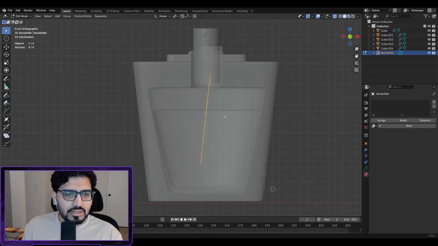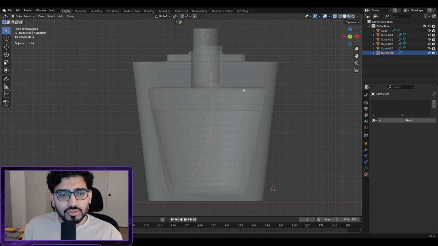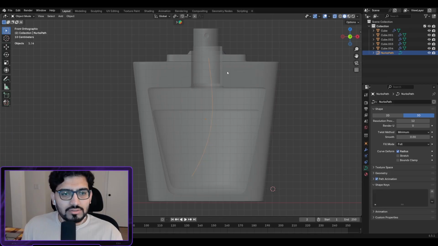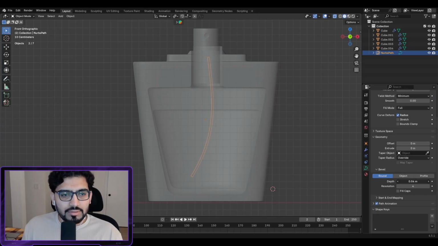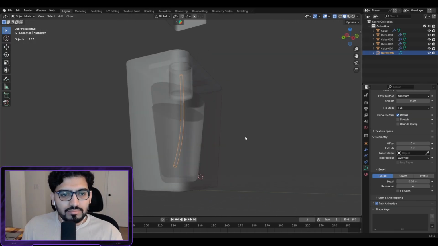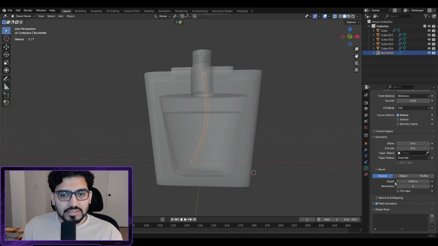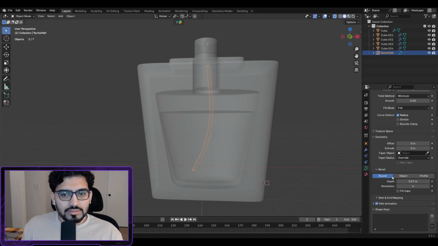Okay, now I'll click tab, and now I can easily select the shape of our straw. But the problem is it is just a line, it's a path, it's not going to show up in the render view. So how can I do that? While we have the path, click on data over here, click on geometry, and on the geometry there's the depth. The depth can be increased slightly until we see the straw. So I think this would normally be the size of a straw. Okay, so we are done with this.